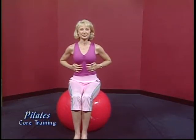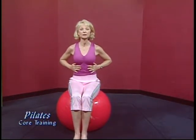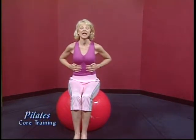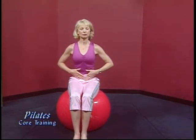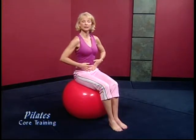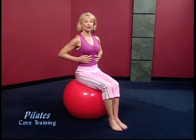If you have a ball, you're going to be sitting on it; otherwise, just sit nice and tall on your mat. Place your hands on your ribcage and take a nice deep breath. As you inhale, feel the ribs move out to the sides — lateral breathing. Let's do that again: inhale, ribs expand wide to the sides, shoulders are easy. As you exhale, the ribs move together and the navel draws in and up, activating the transverse abdominals. You'll always gain height of the spine and lock it in place by activating the deep core. Use that breath to start each and every Pilates movement.